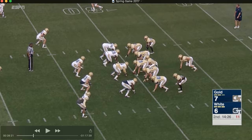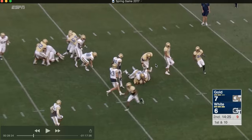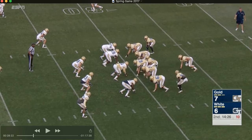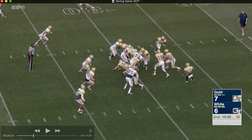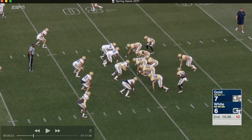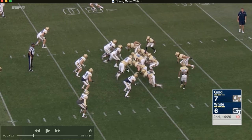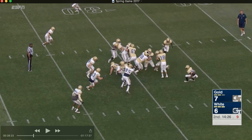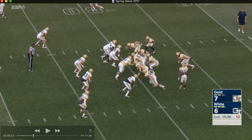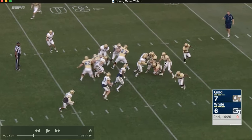All right, so gold team's up. Go ahead and let you see this through. A little counter. There's not much to see there. So counter dive. So counter this way. Right here, what happens? We're not able to contain, what is Adams right there? He ends up taking out our pulling guard. He's supposed to pull. He's supposed to be down here. But he ends up hitting our guy right there. We're just not able to get a good hat on him right there. He ends up blowing up the whole play.